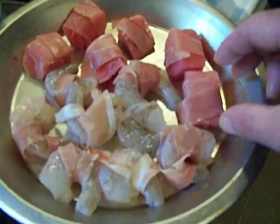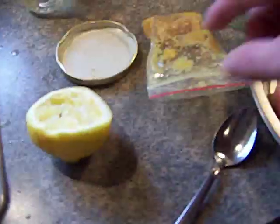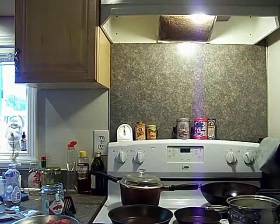I've been down here working. Okay, so I've wrapped this redfin tuna and shrimp with the rest of the prosciutto. We got a little lemon here. We've got garlic. We've got a little onion cut up, a little celery. I'm hungry. We got white rice going. It's almost done. I made double amount because I'm going to do a fried rice tomorrow, I think.